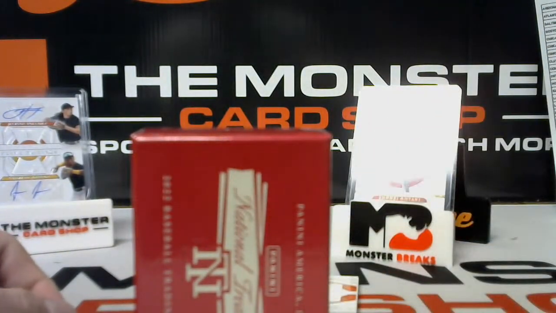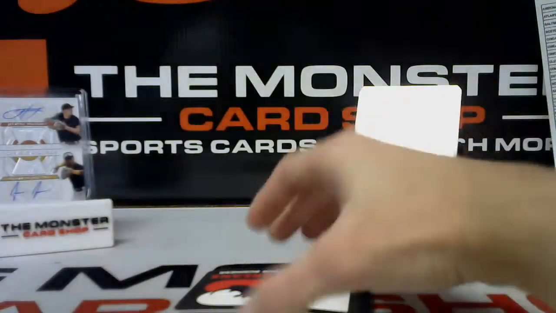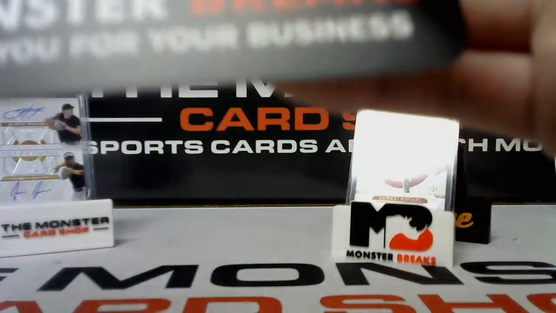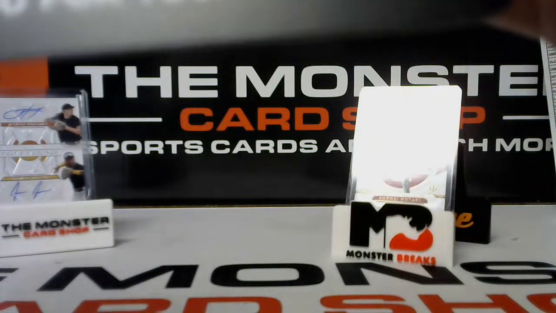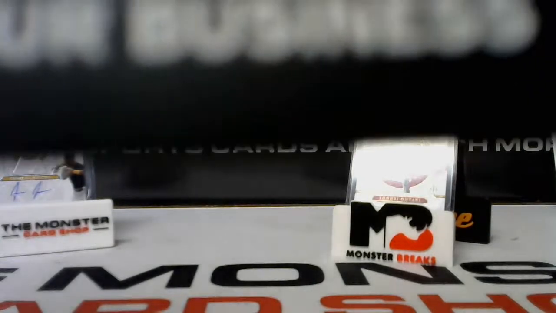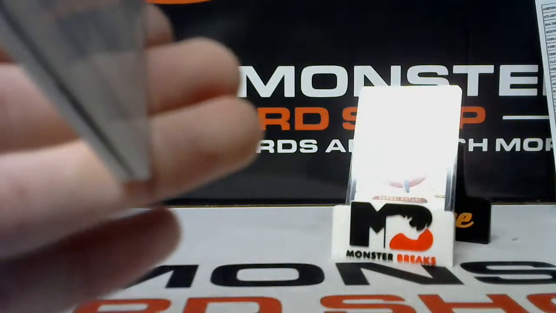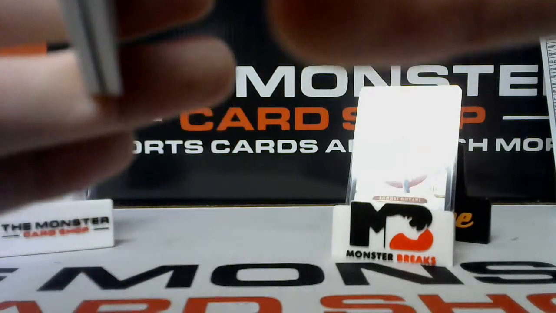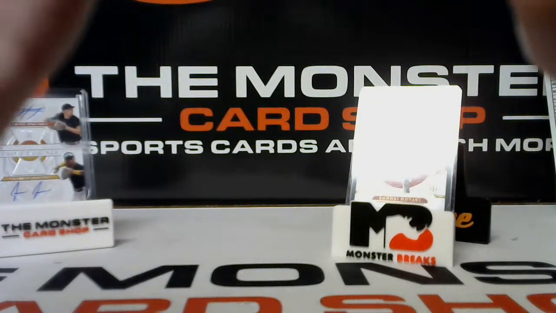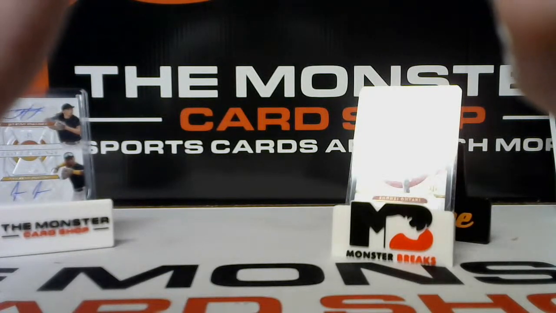All right. And the booklet to end off the break. Empty box. Good luck, everybody. See who we got here. Legendary Material Signatures nickname. 25 of 25. It's got some orange to it. You got any guesses? How about a Bobby Thompson?